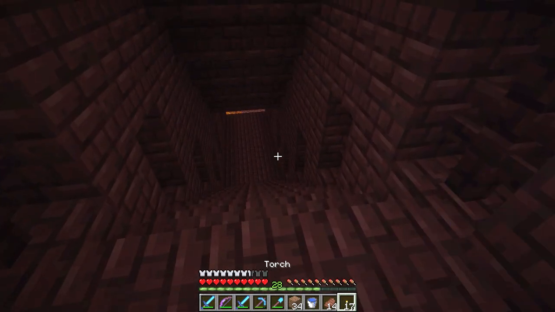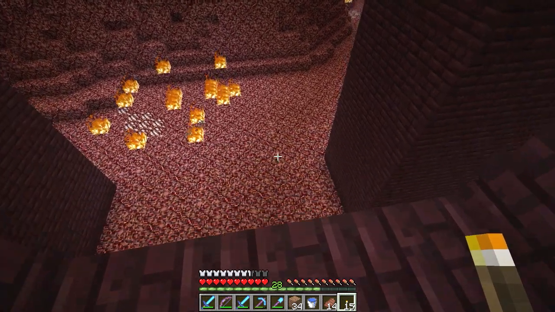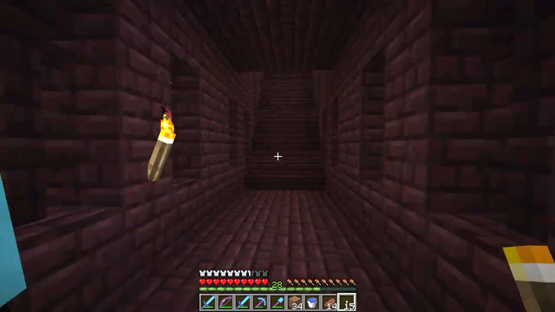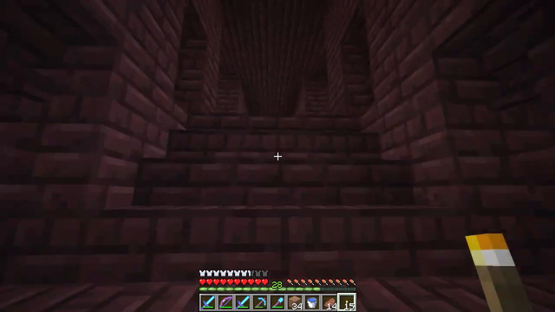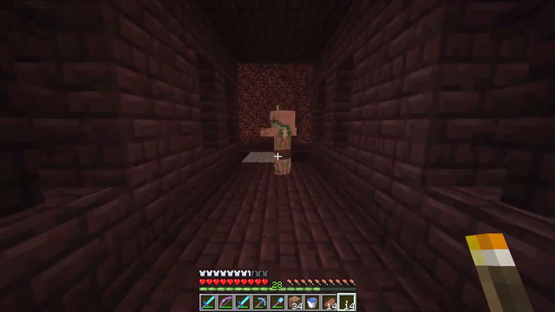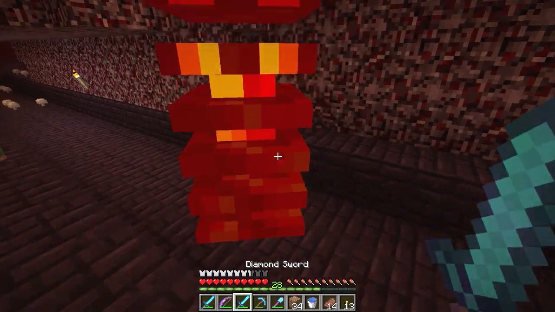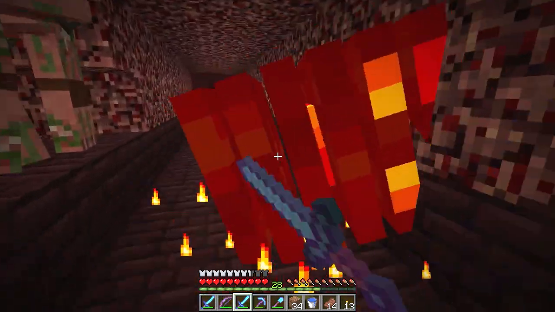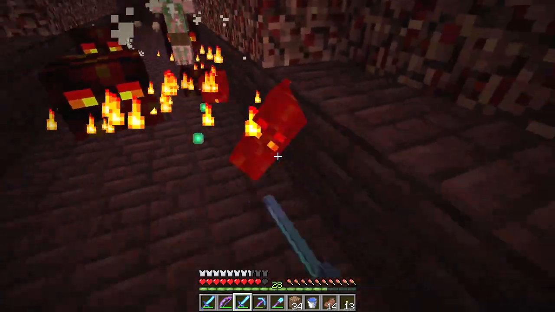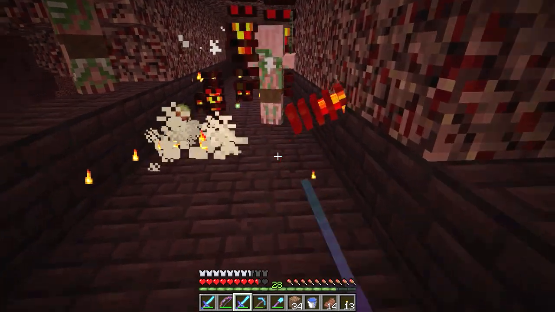Okay, ready? Down here, we have not explored yet. And dead end. This looks like it's going to be where we've already gone to. Oh, magma cube. Let's see if I can get some, because that would give us fire resistance, which is going to be awesome. Yes, for when I make some potions.